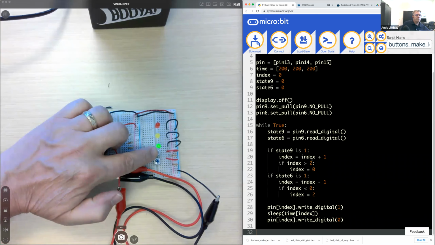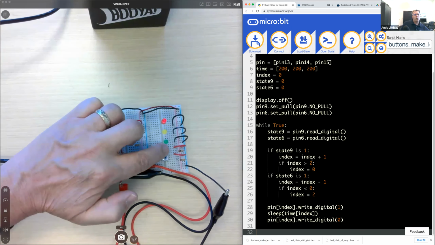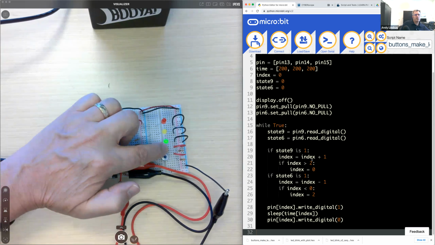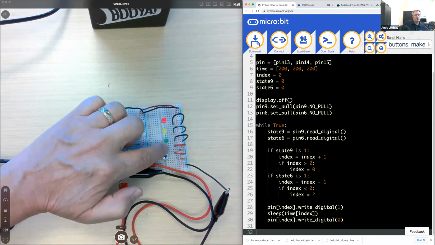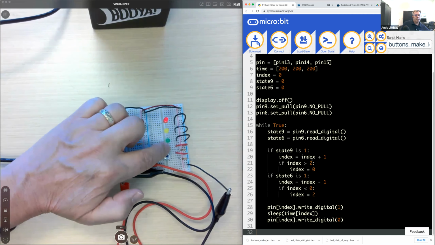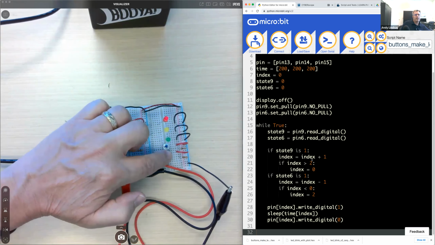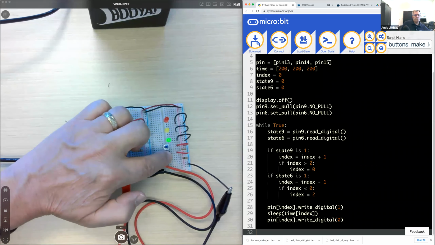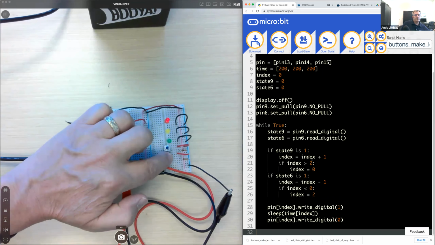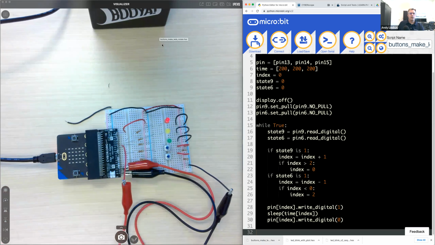And what you can do is press and release the upper button. And if you do it fairly rapidly, it'll only increment by one light. So each time you press the upper button, the light travels in an upward rotation. If I press the downward or the lower button, then we get the lights in a downward rotation. And by the way, there are some assigned experiments to make a fully actuated street light using the buttons and the red, green, and yellow lights. So let me know when you've got that tested and hopefully working.